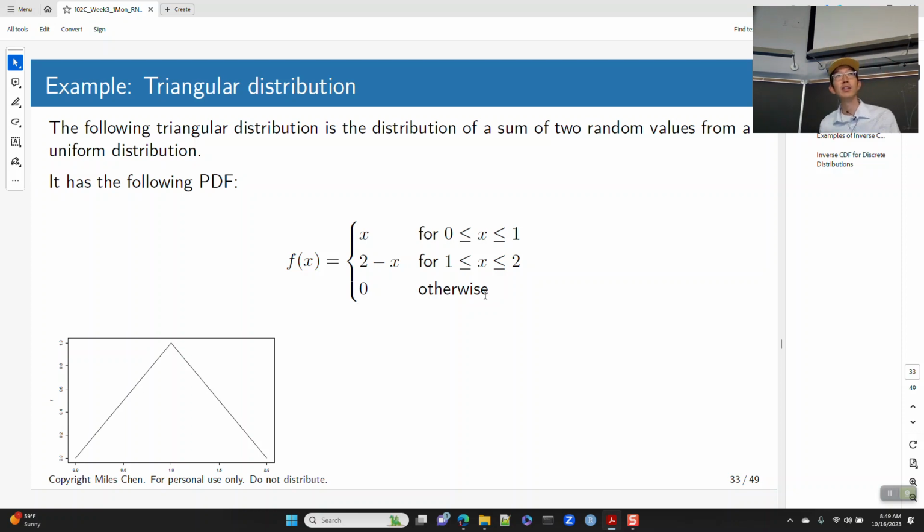This is kind of silly, because if I said here's a new random variable x, which is just the sum of two random uniforms, the easiest way would be to generate two random uniform values and add them. But we're going to do inverse CDF just to prove our point here. It's a bit of a pain, but we can do it. Here's our PDF, and if we integrate from 0 to 2, it's basically a triangle: base times height divided by 2. Our base is 2, our height is 1, so the PDF integrates to 1, or the area under the curve is equal to 1.